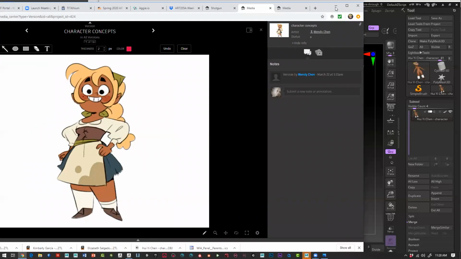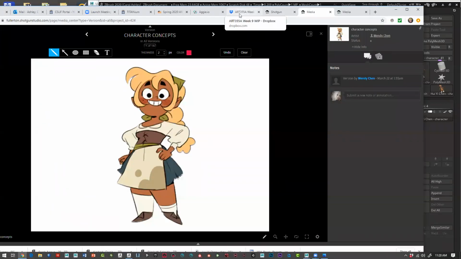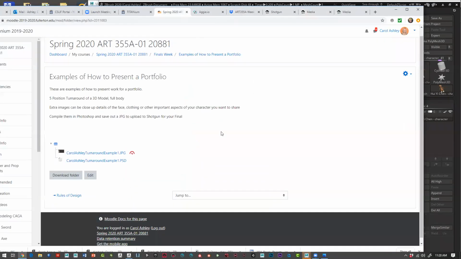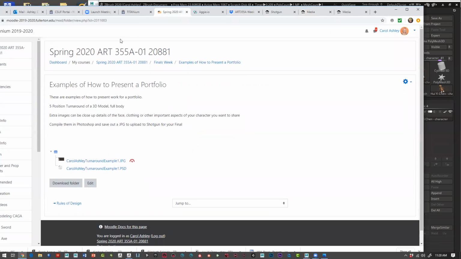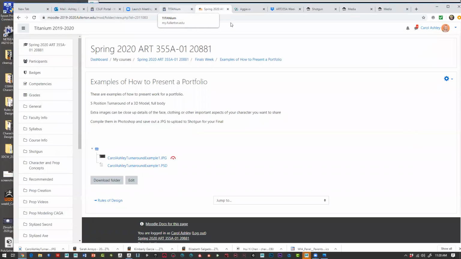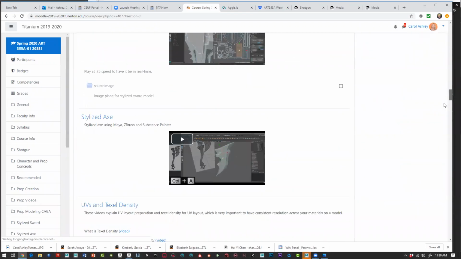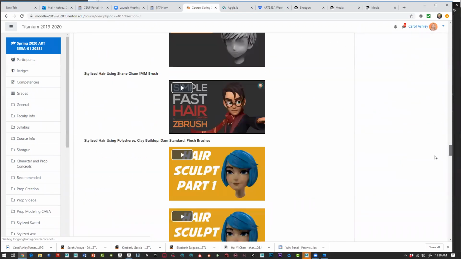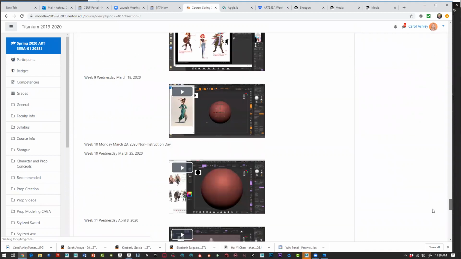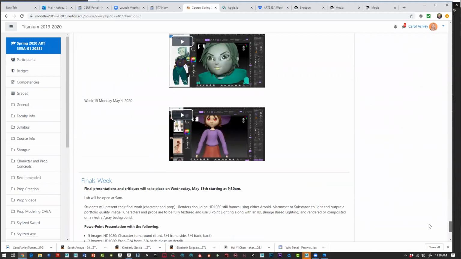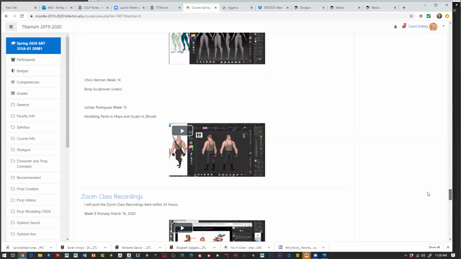So with Jordan's character, if anybody wants to look at how I made the pants, let me go back to that. Whoops, there it is.